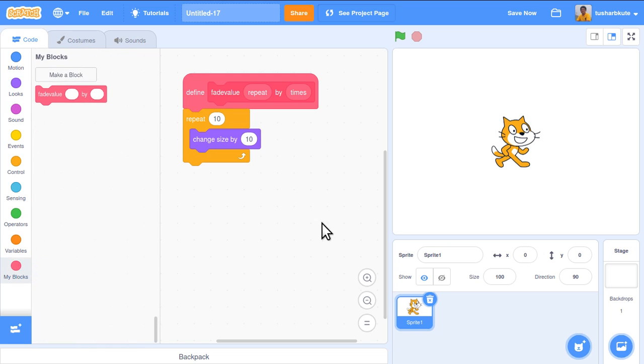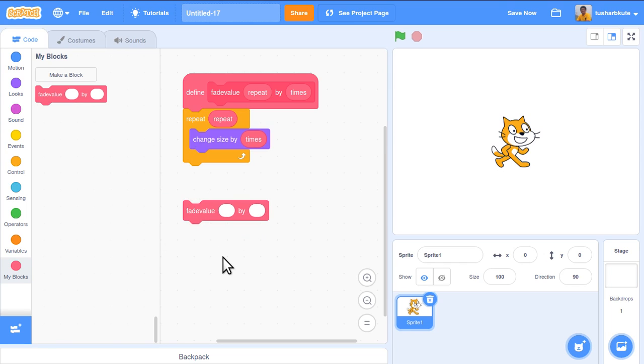Now let's see this. I want to repeat this for the repeat number of times, correct? So let's take this repeat from here and put it here. Let's take this times from here and put it here. So repeat this repeat number of times and change the size by this value. Got that? Let's see how to do this. Let's take this again here.